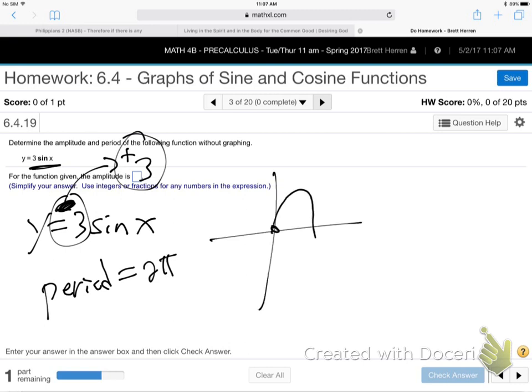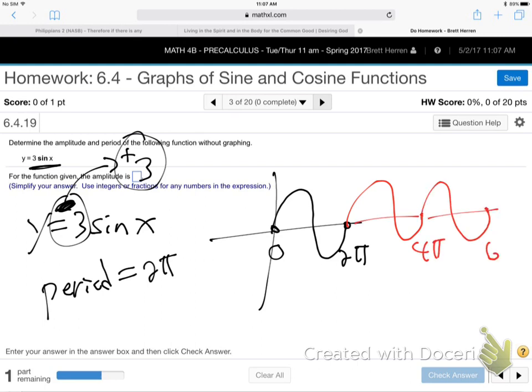That's how long it repeats its cycle, right? So sine starts off from 0 to 2 pi, it does a cycle. Then it just keeps redoing that. There's another cycle up to 4 pi, and then another one at 6 pi. Every 2 pi, and even going back, it just keeps doing a cycle. So the cycle for sine is 2 pi. Now, that's for regular sine, or 3 sine. It's the same thing for this one.